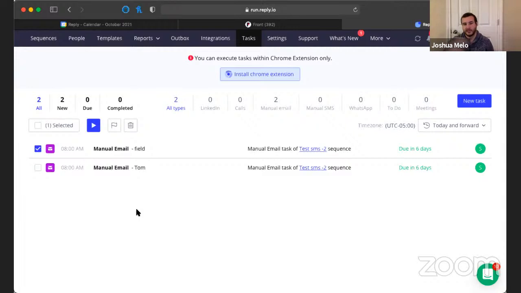You do have to kind of open each one at a time. You can mass select them and hit launch, so it opens all of those sub windows at once for you, but you still do have to go through the process of hitting send, send, send, send, send. Though again, that is being worked on and updated in the near future. Yeah, I actually have my Chrome extension pulled up. If you want me to just kind of show it really quickly and just what that's going to look like.